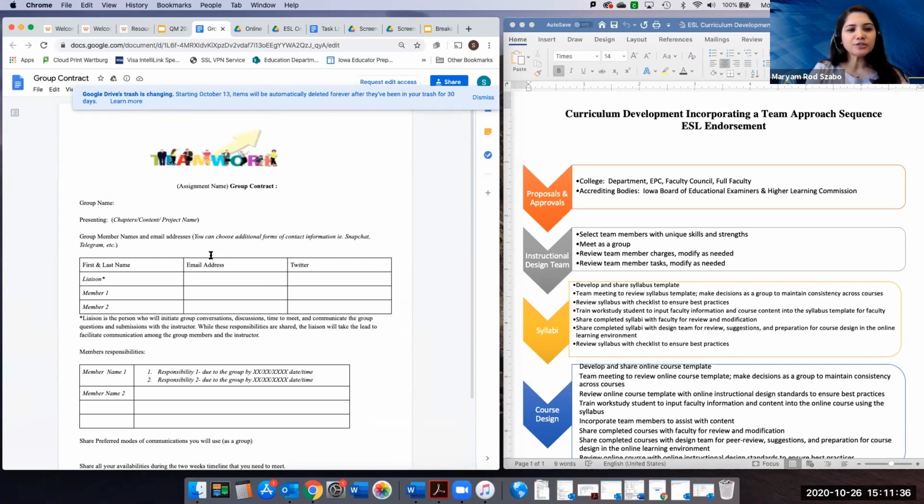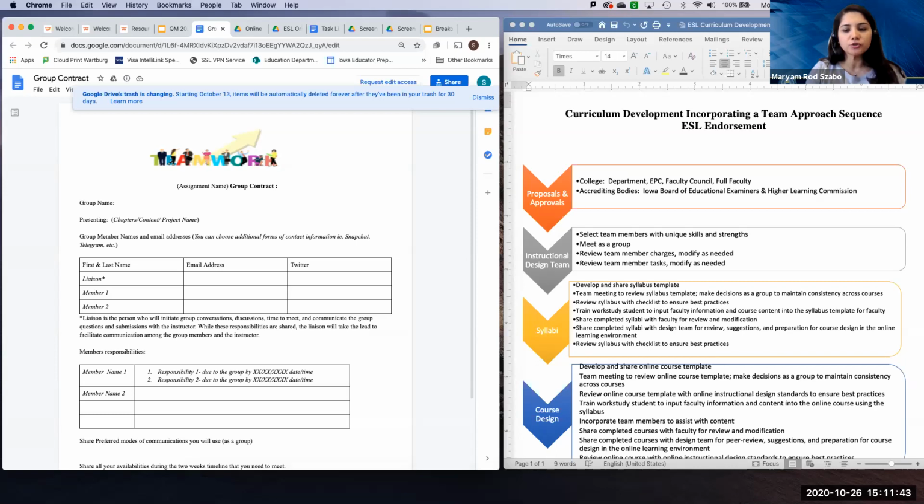And I always like to use that word liaison. I always like to have a liaison for groups because I want one person from each group to reach out to me, and include all the group members in any communication, to avoid those hundreds of emails that you can get, or 4 emails in some cases, from all the 4 group members asking the same question. So usually this contract helped me so much with utilizing the time, making sure that the students first communicate with each other and they're not repeating the question that one person in their group has.